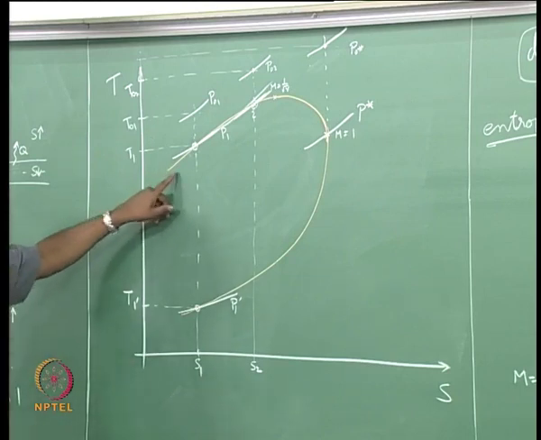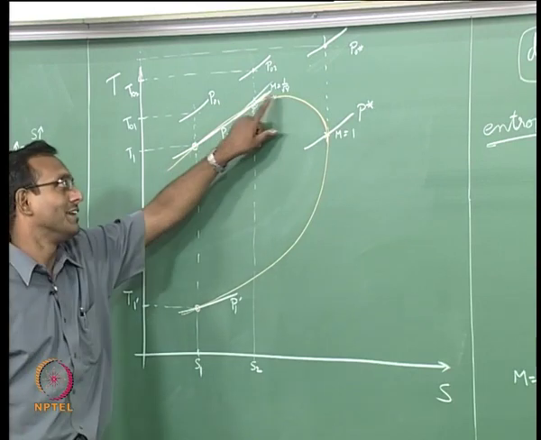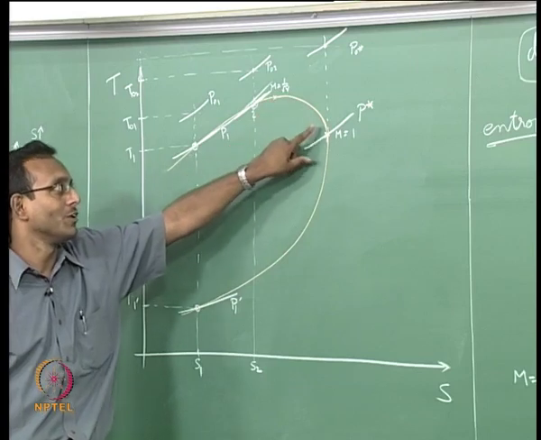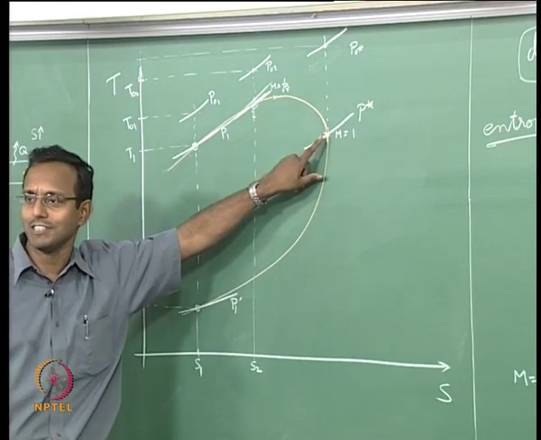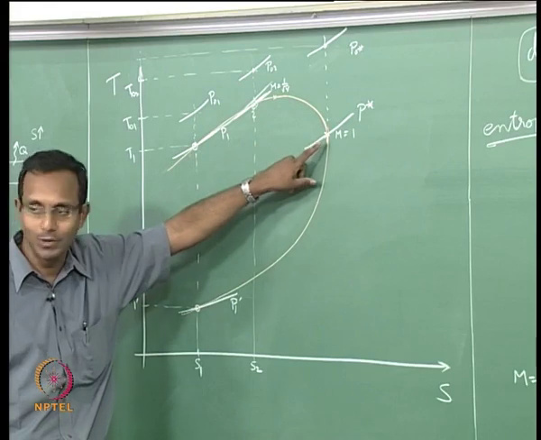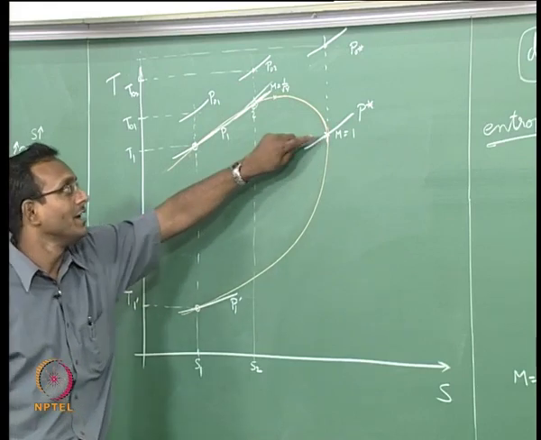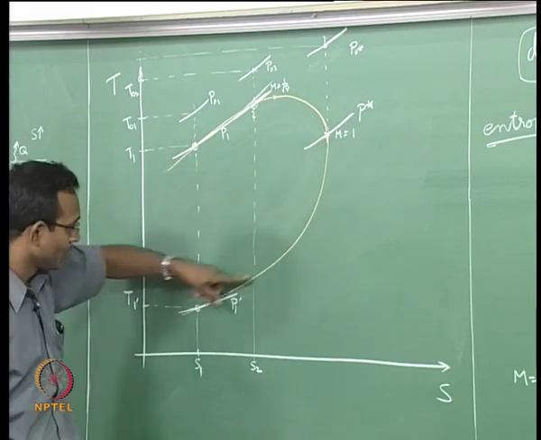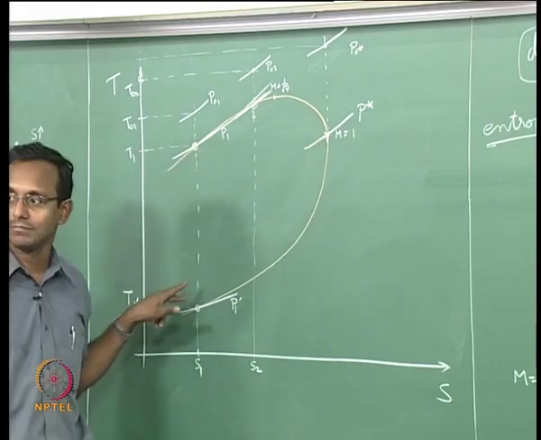What will happen if I start from one Mach number and I keep on adding heat? It is going to go along this curve if it is subsonic, going to go like that, and then it's going to reach this point. That's what we saw, right? If it is heating, it is going towards M equal to 1. If I remove heat, it is going to go in the opposite direction of this curve. From M equal to 1, it's going to go away, but it's going to be on this line.